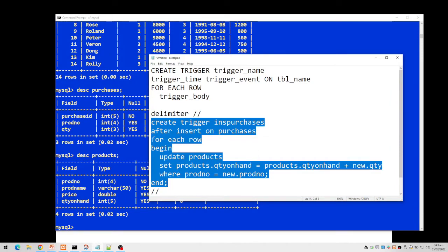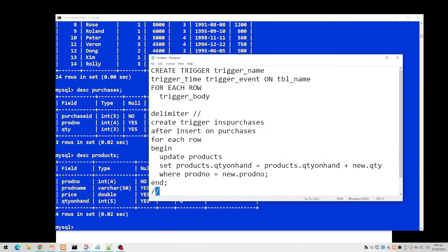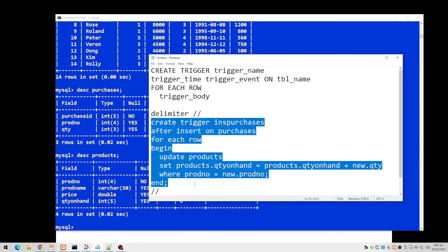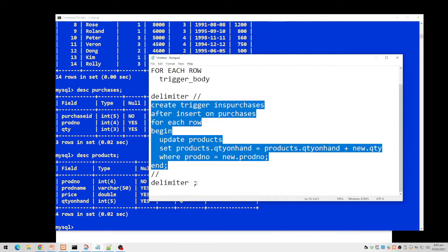That's a create trigger statement, not the update statement. That's why after this we have the double slash to execute this create statement, and then we put back the default delimiter. So to create the trigger now, let's just copy this and paste.